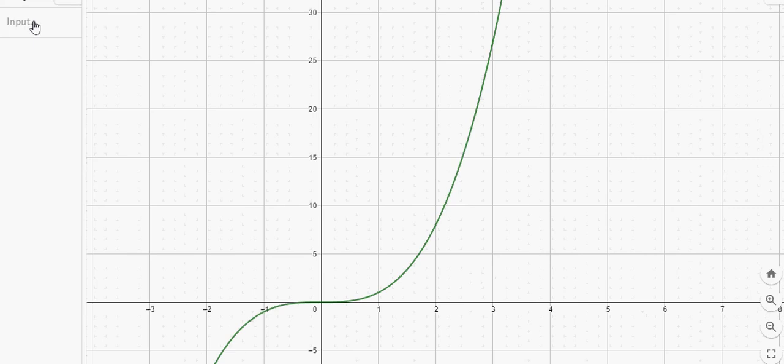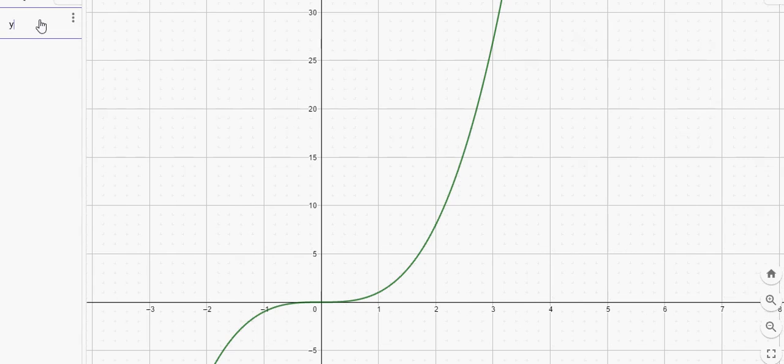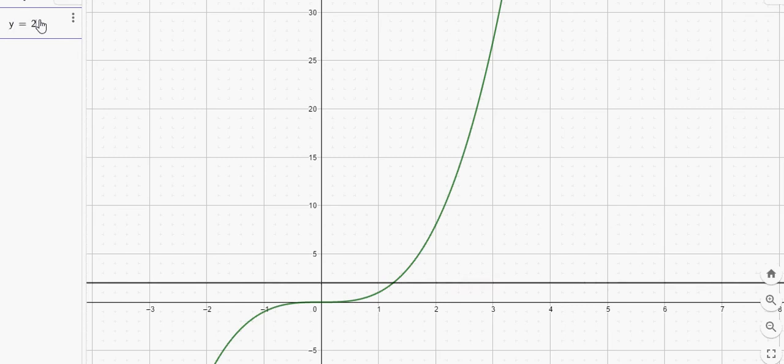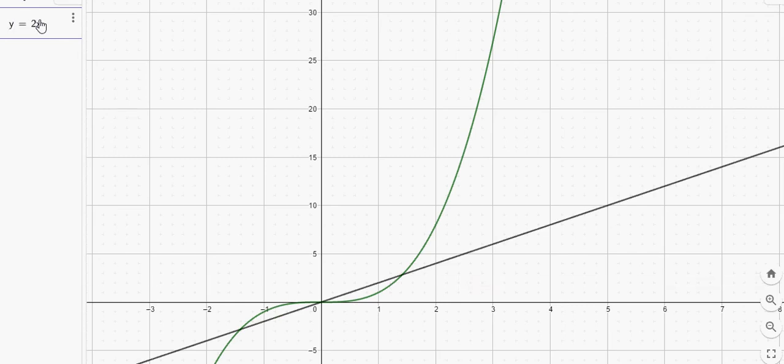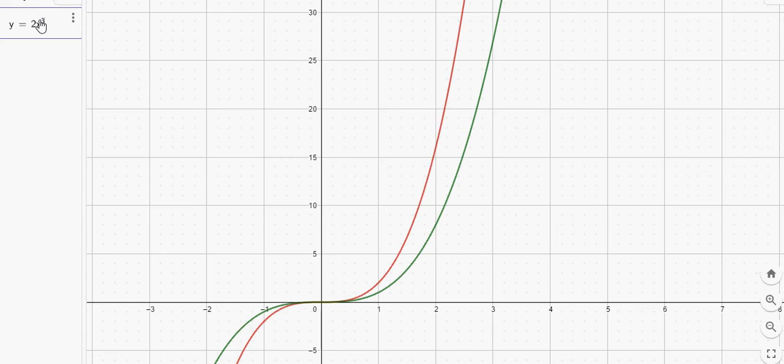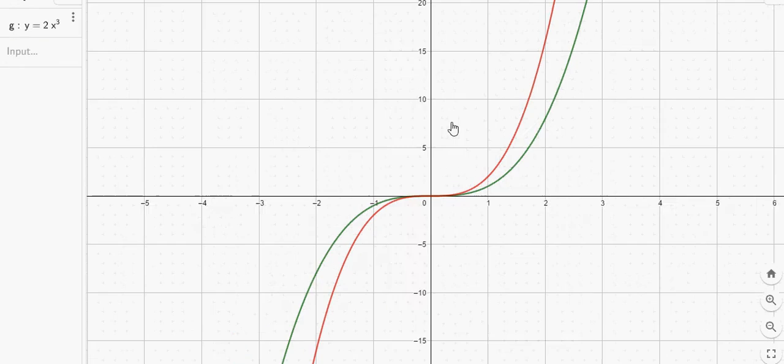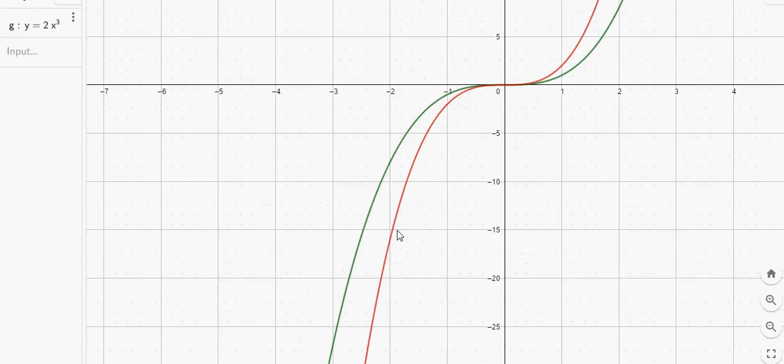Can anybody tell me what happens if I do y equals 2x cubed, let's say? Y equals 2x cubed. What are you expecting to happen? Make a prediction. The y values will be doubled, in both directions. They get doubled going up and going down. Look what happens. This one here is roughly at 8, isn't it? And where's this one at? 16. Do you get what I'm saying? It doubles it in this direction and it doubles it down here as well.